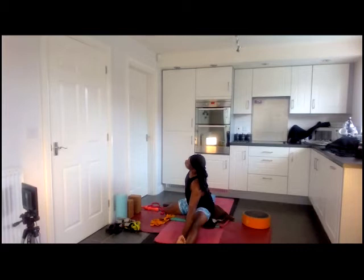Everyone, breathe to sternum. Feel as if you're lifting your chest bones up. Chest is moving to chin. Now continue to move chest to chin, but as you exhale, glide your right shoulder away from right ear.